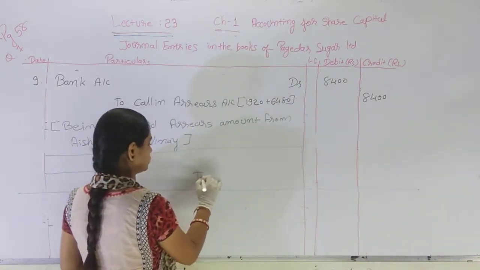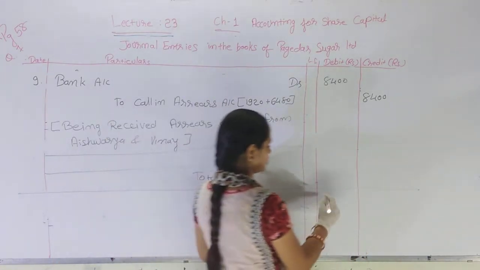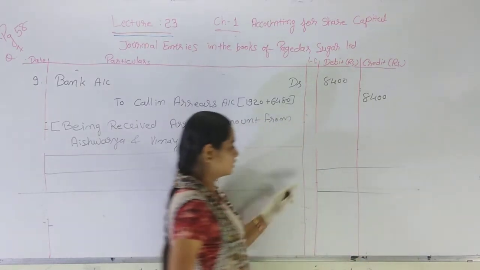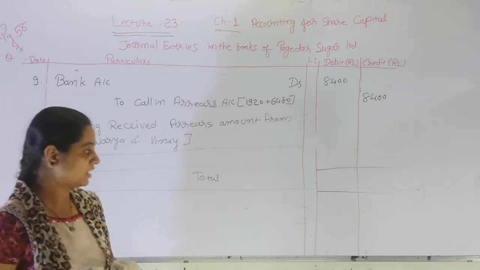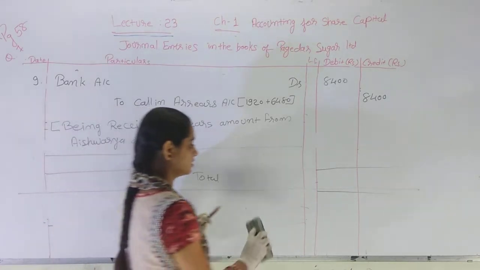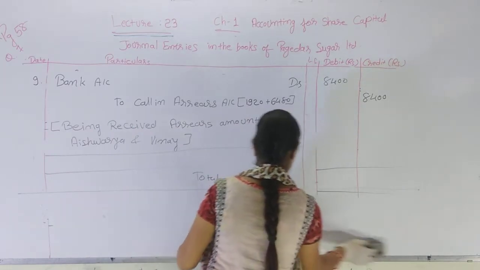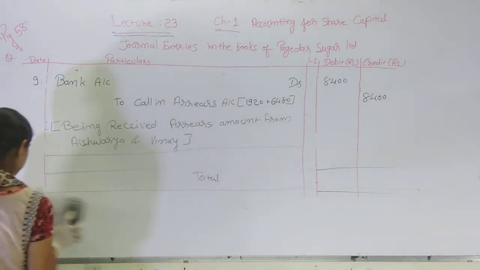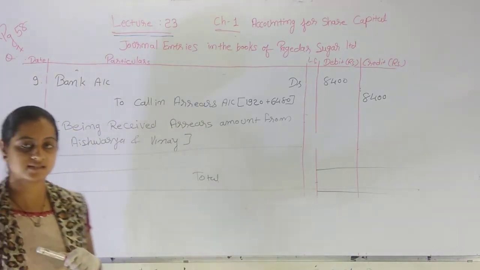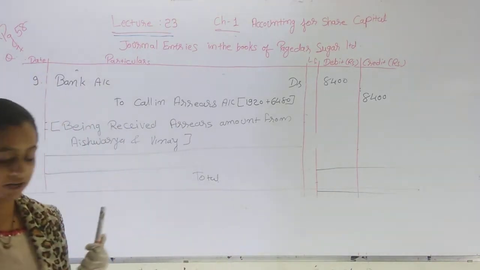Here we have to write total. After total we have to make 2 underlines, and before total we have to make 1 underline. Make the total by your own, right? Here this sum has been completed. After this we are going to discuss the new point, but before that write down this.